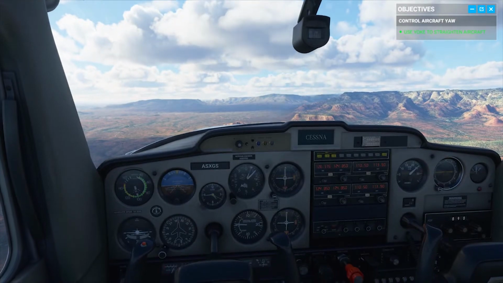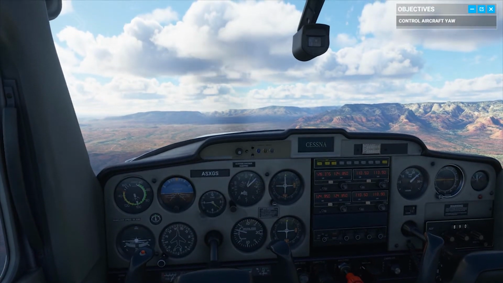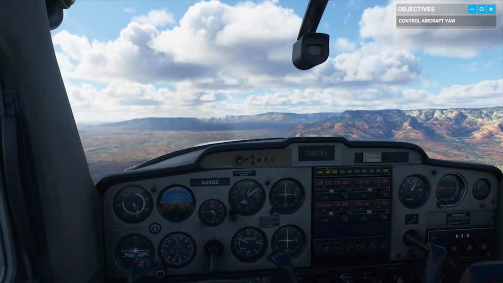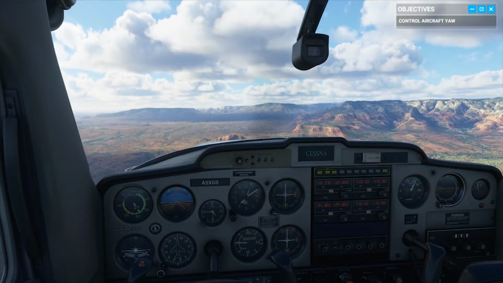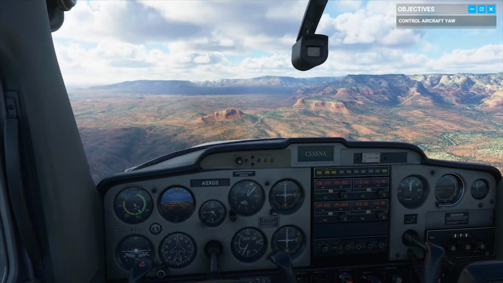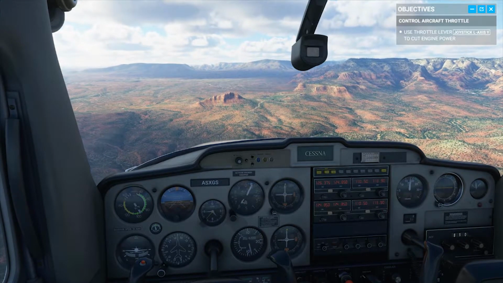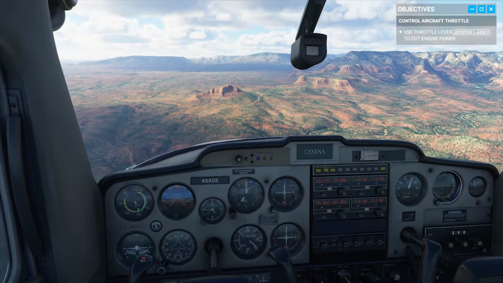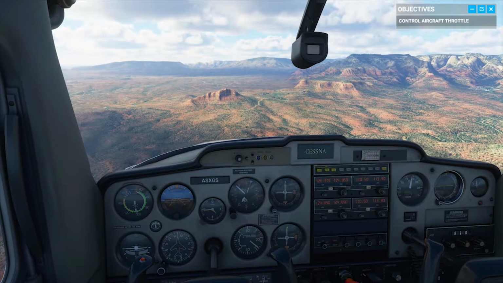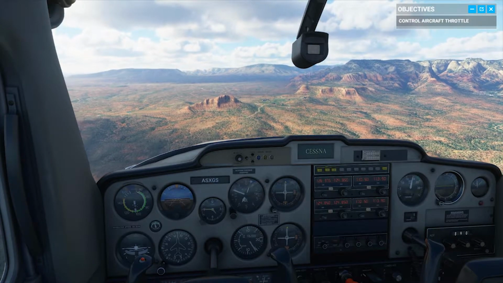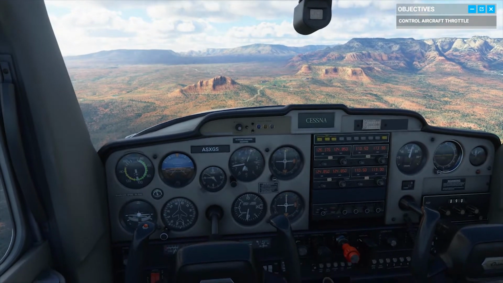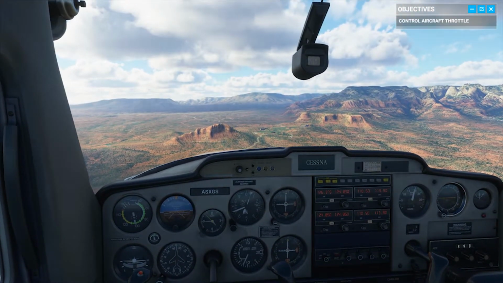Okay, the last thing we're going to cover now is the throttle. If you have the need for speed, then the throttle's for you. Full control over the power output of the engine. Let's see what happens when you cut all the power. Surprise, surprise, our altitude is decreasing. This might be a good time for a piloting PSA. Always keep an eye on your surroundings, because nobody likes a low-flying duck.